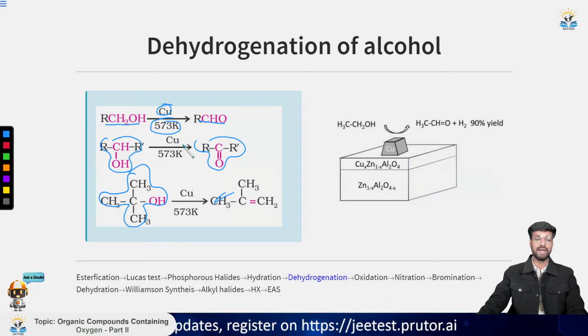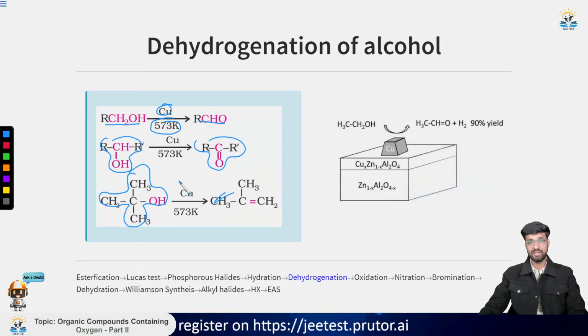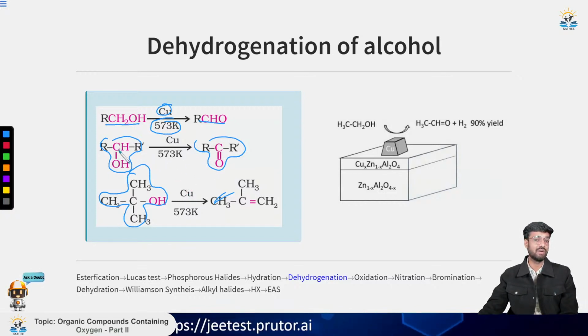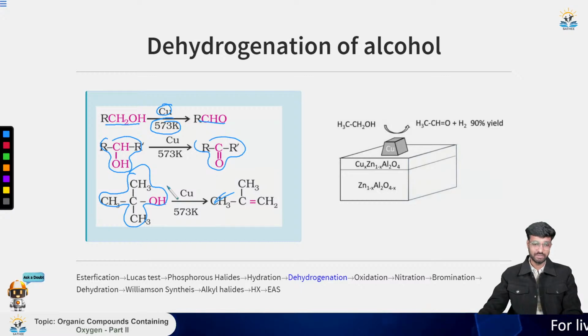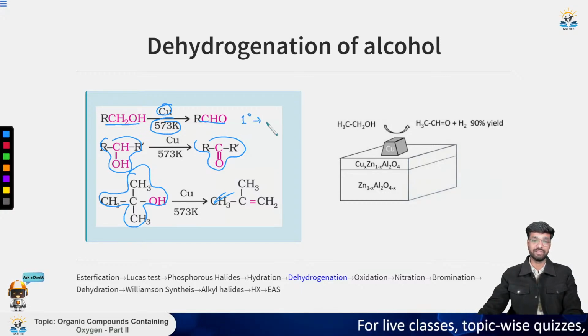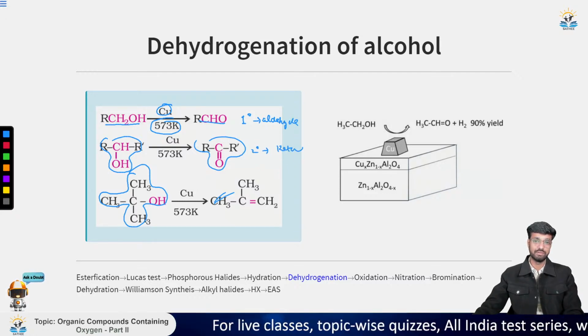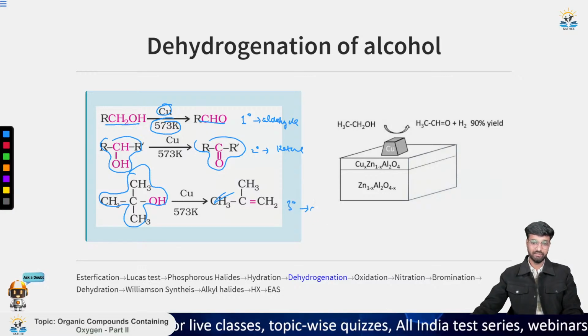This reaction is very important in another form also, since it can be used to oxidize this carbon. Basically we are oxidizing this carbon because we are removing the hydrogen. So we can oxidize this alcohol and form ketone or aldehyde accordingly. For first degree, we have aldehyde, for second degree, we have ketone, and for third degree, we have alkene.